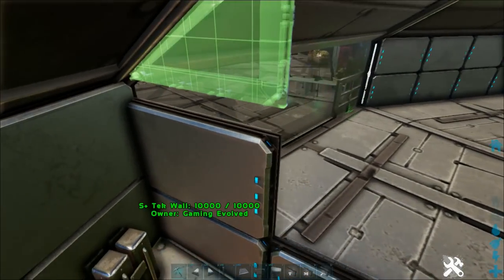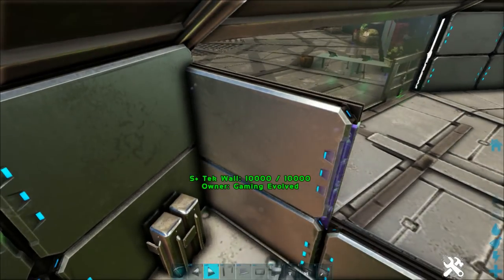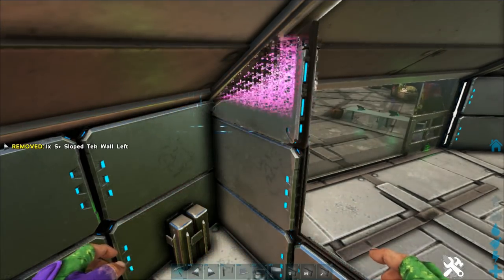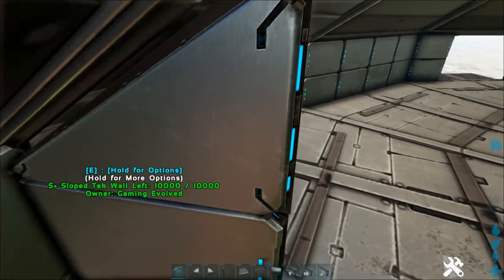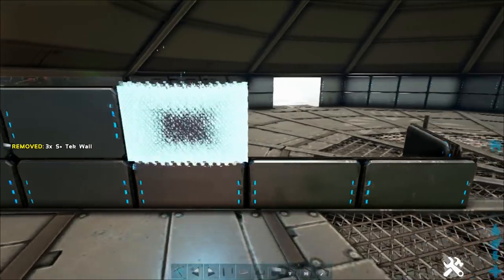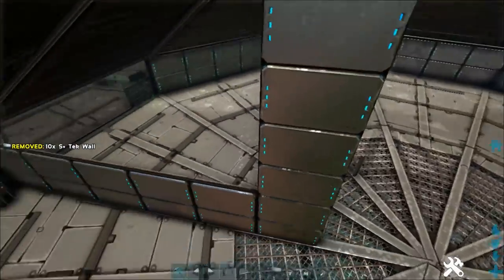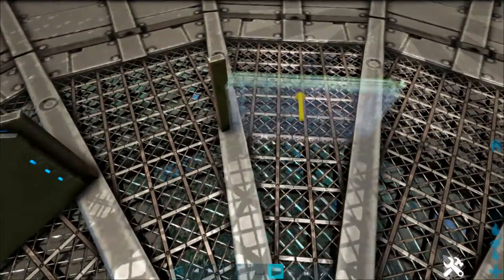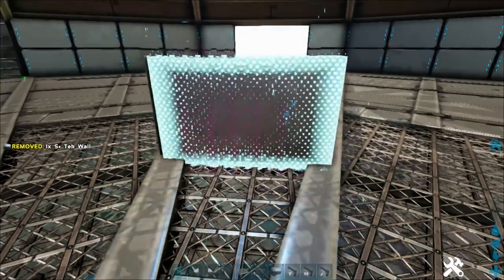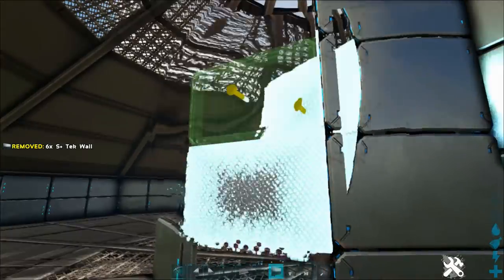There are a lot of snap points which is a bit dodgy, but that's the one we want. So we'll build this wall up all the way to the top, and we're going to have another wall here as well. I don't want them sunk because then you can't get through the doorway — you'd bang your head walking through the door. So this is the entranceway. I think it's going to look pretty cool.